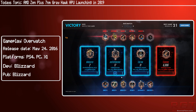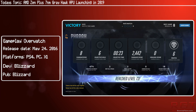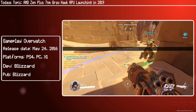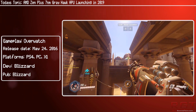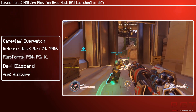AMD President and CEO Lisa Su also had quite a bit to say: "Leading edge technologies like GlobalFoundries' 7nm FinFET are an important part of how we deliver our long-term roadmap of computing and graphics products capable of powering the next generation of computing devices. We look forward to continuing our close collaboration with GlobalFoundries as they extend the solid execution and technology foundation they are building at 14nm to deploy high performance, low power 7nm technology in the coming years."